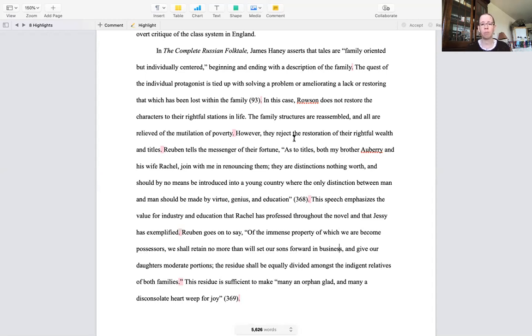If on your screen you are seeing a cluster of highlights where, for example, you have 3 or 4 marks of end punctuation in just a couple of lines, that should be a signal to you that your sentences are too short and choppy, and you can consider whether those sentences can be combined.